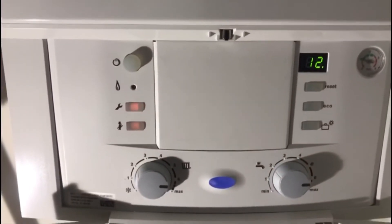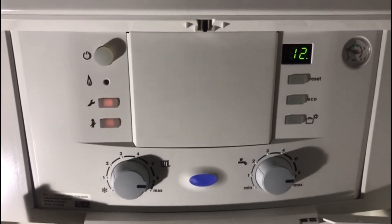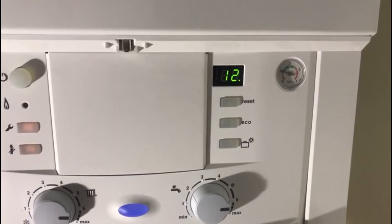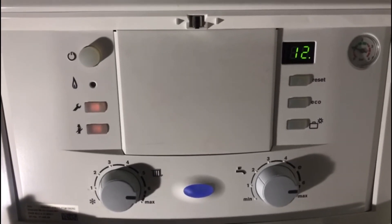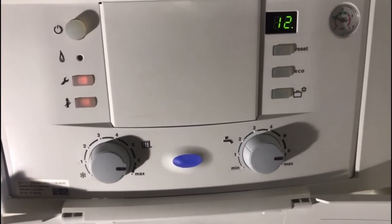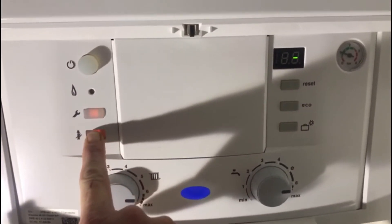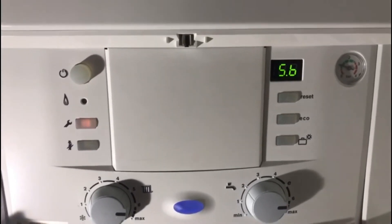You should really set it to 12, which is 120 seconds — two minutes. Inside the fan assembly you've got the bearing plate, which is a rubber flap. Sometimes condensation on it makes the bearing plate stick, giving you a bump and a bang when it lights and a fluttering noise. If you set your fan overrun time to 120 seconds, the fan will run on for 120 seconds after each heating or hot water cycle, drying the bearing plate. It doesn't mean gas is passing — it's just the fan overrunning. Press the service key and wait for the brackets to appear — that's it stored.